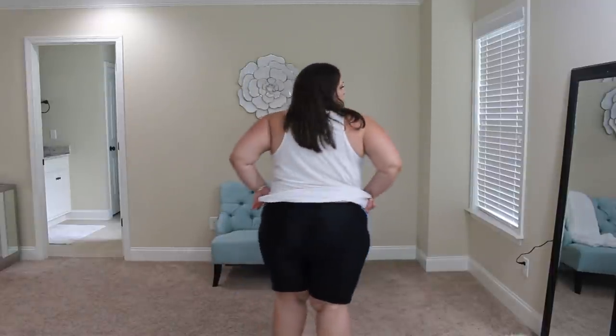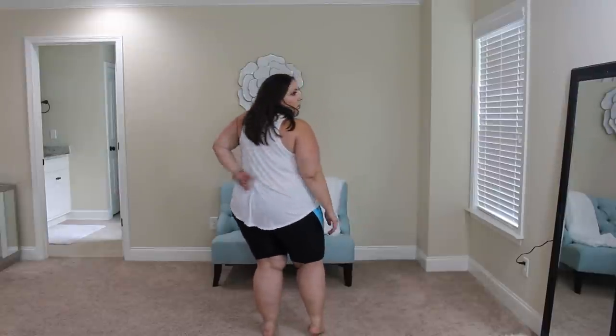Okay, this color is so pretty. I'm loving blues too. Like I'm loving mints and teals. This is just so pretty. Let me know what you guys think. Do you guys think that these would be good to work out in?